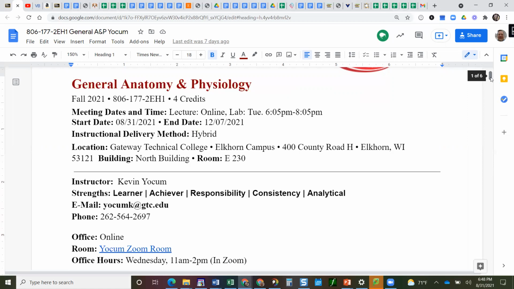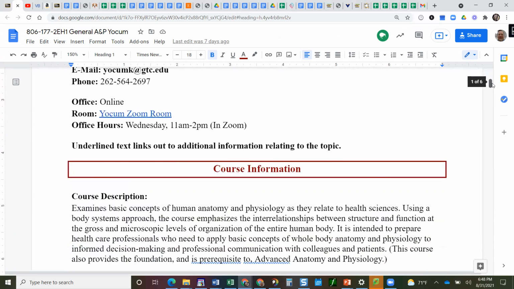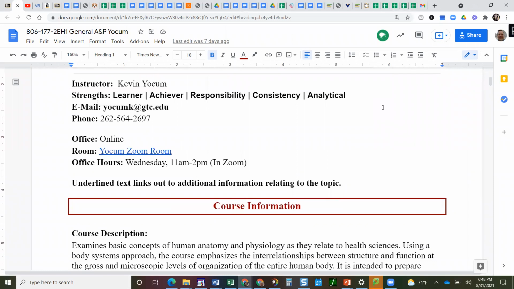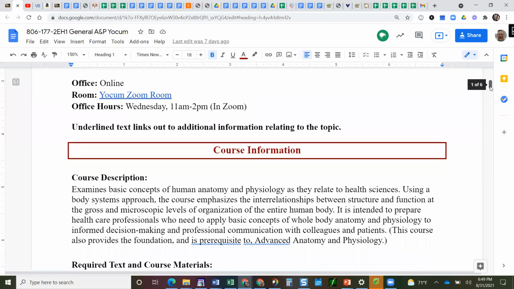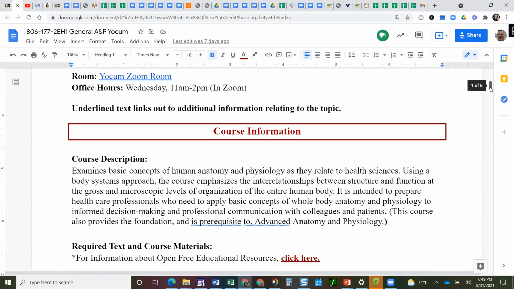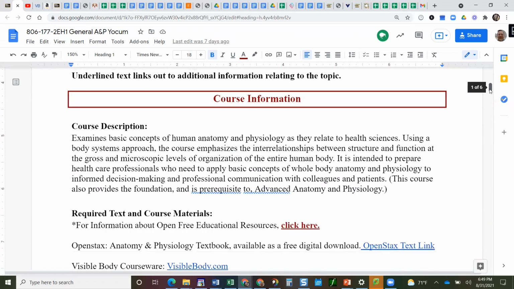Location, we're in E230. My email is in there first, it's last name, first initial at GTC. And again, if you want to reply to any of those announcements as a way to email me, that's fine too. Even if it's an old announcement, you just reply to one of the original announcements, because then I see too what class you're in. I have seven classes a semester, so sometimes it gets a little confusing. This is just a hyperlink to the Zoom room. So we're going to keep moving 11 to 2. If you need any office hour assistance that we can't work on a Tuesday night or through an email, we could certainly meet in Zoom.